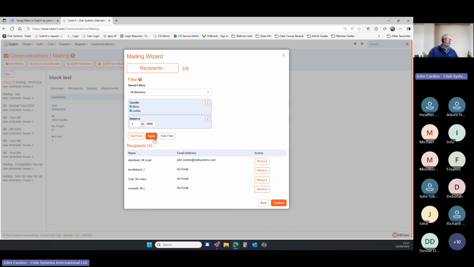That means the email will just go to those people who have a balance of that amount. Now, if Mr. Aberdeen paid his fees and I ran this two weeks later, he will not get that reminder email. It just goes to those people that have got balances. So it's where I can use these filters to automate putting stuff through. And as I said, I can put the amount details in by using the merge. So I can use it a little bit further as well.